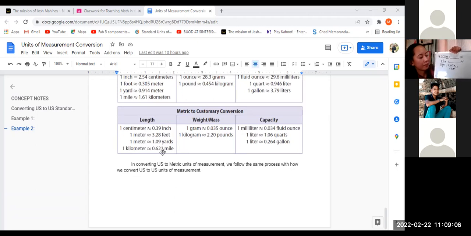So what will we do next? Multiply. What is 9 times 0.621? Anyone? 5.589 po, ma'am. Okay, 9 times 0.621 is equal to 5.589 miles. Since we only have 1 here, 1 times 1 is equal to 1. That is just the same. Okay, so even though we will not multiply it, the answer is 5.589 miles. And what is the final answer if it is in 2 decimal places?